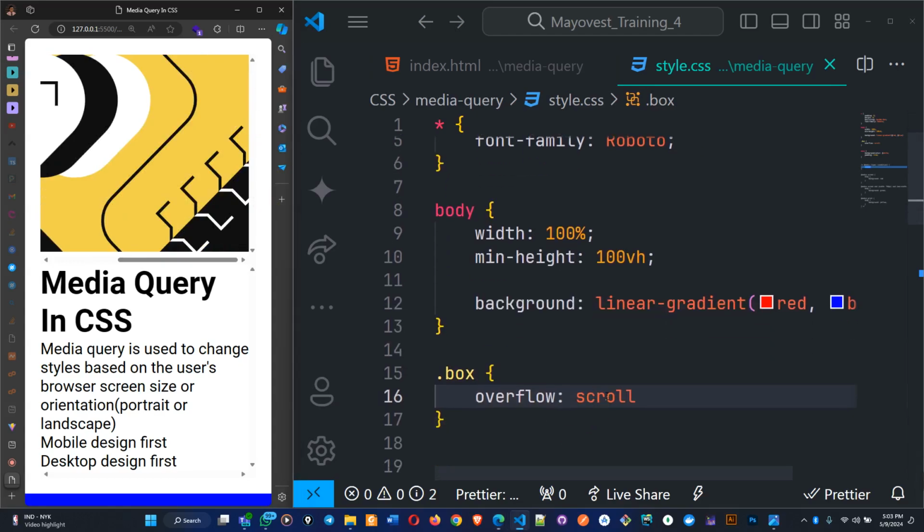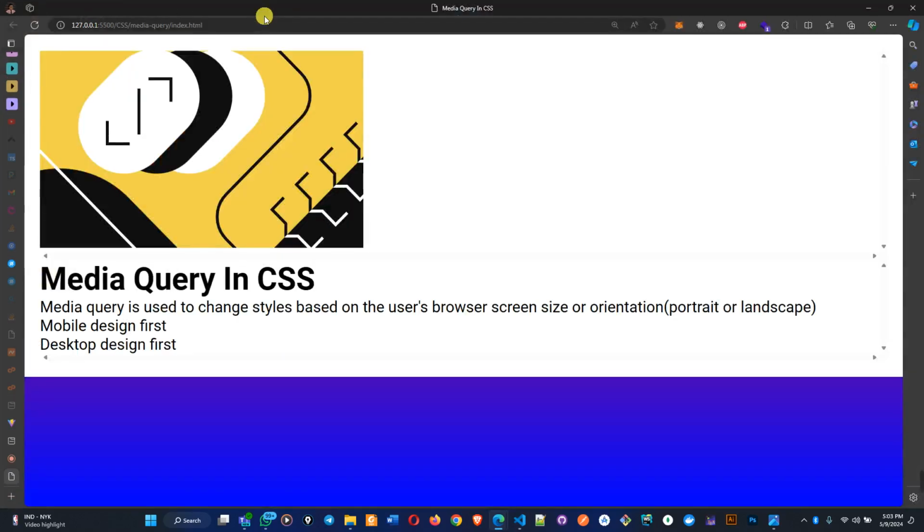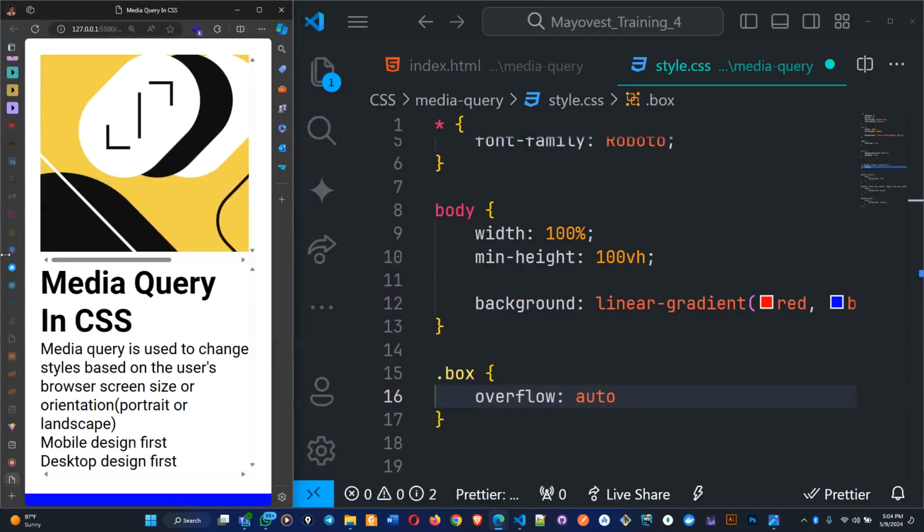And again, we have auto. Look at it now before I show you the auto, so that you see the difference between scroll and auto. You know there is no scrolling here, so the handle is not showing. So why do we need to show this scrolling bar? That's where auto comes in. Auto will be looking at whether this thing can scroll. If it can scroll, it will give you the handles. But if it cannot scroll, it will remove the handle. That's the auto. So it will be checking the stuff. But scroll doesn't care whether the thing can scroll or it cannot scroll. It will always give you handles. Because if you look at the Y now, you know it's not scrolling. Why do we need to see the handle there?